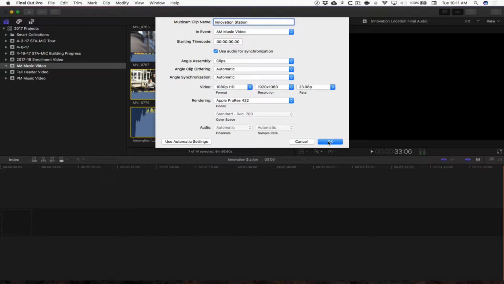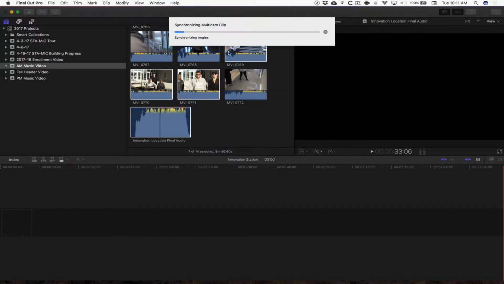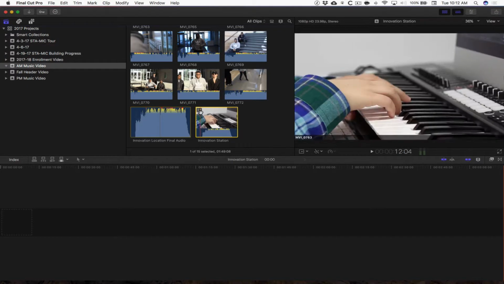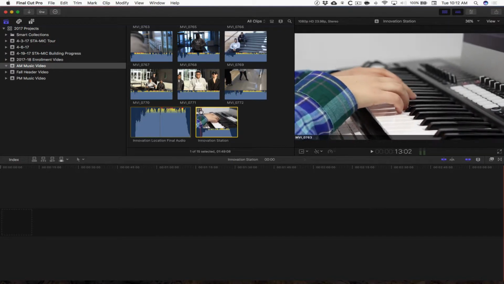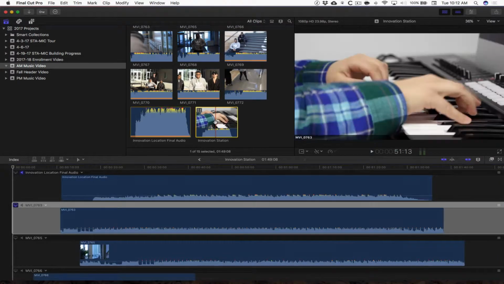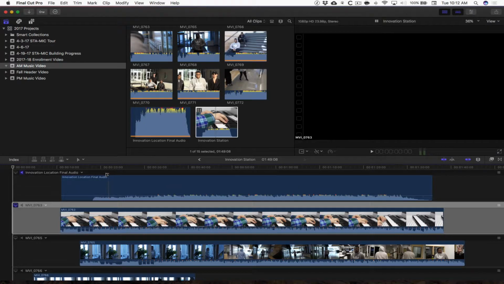So if you had a phone on one side and a camera on another, well, Final Cut Pro is going to decide which of those formats to use as the finished product. Click OK, and that'll take just a minute to synchronize. Now we've got that synchronized, and we can tell right away that we have a different clip in here with a little bit different icon. So now you can double click on that, and that gets you into what's called the angle editor. And if we look this thing over, well, here's our original audio file.